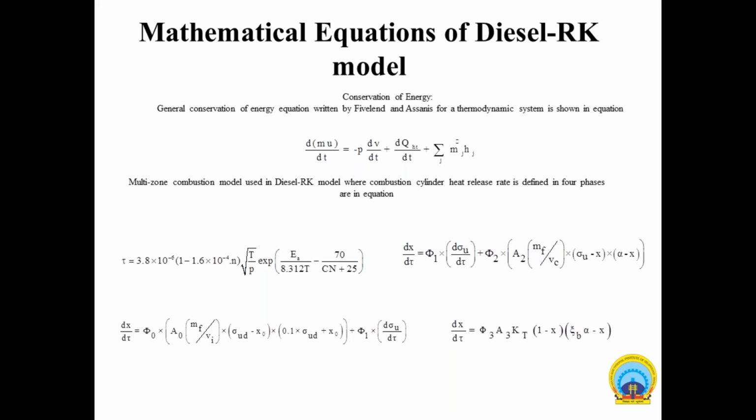The first, ASA, means calculating the auto-ignition delay period by this premixed combustion period model. Then the third one is the premixed combustion period, the heat release rate by controlled combustion. In the mixing-controlled combustion phase, the heat release rate is given by the third equation, right-hand side. The last one is the burning period model. In this burning phase, the heat release rate is given by the last equation, right-hand side.